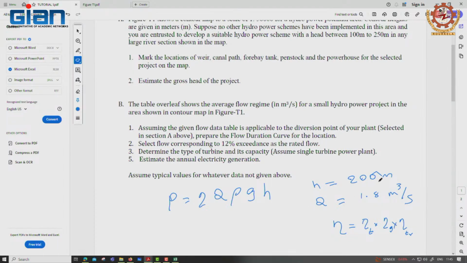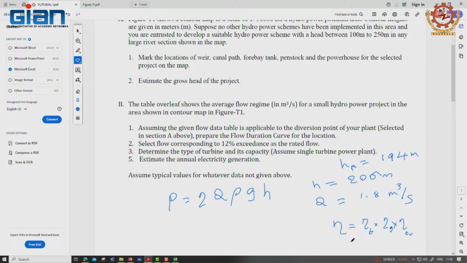This is gross head 200. So, net head we can say, we will allow about 3% loss in the penstock. So, we will deduct about 3%, net head is about 194 meters.